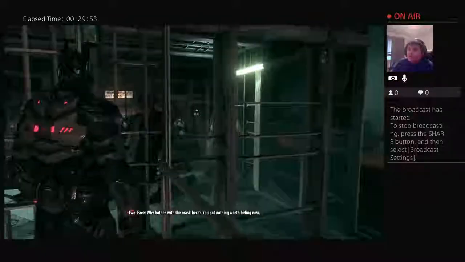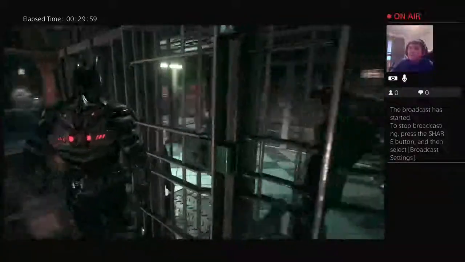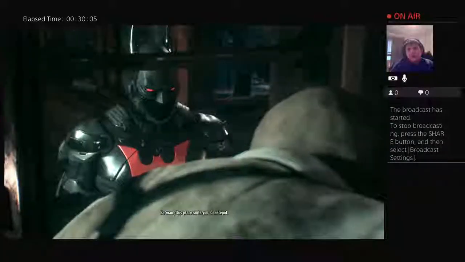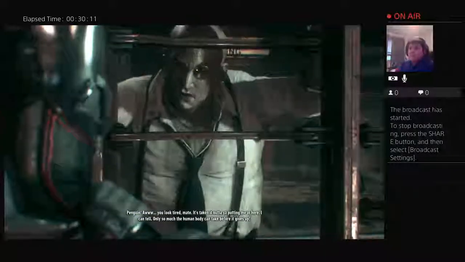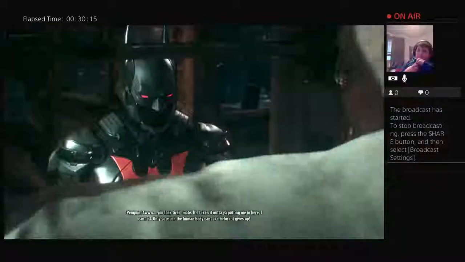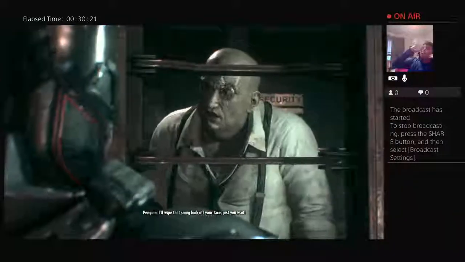Why bother with the mask, hero? You got nothing worth hiding now. 20 years, really show. Want me to even up that face? This place suits you, Cobblepot. Nothing burns like injustice. Oh, you look tired, mate. Taking it out of you, putting me in here. I can tell. Only so much the human body can take before it gives up. Seeing you behind bars keeps me going. I'll wipe that smug look off your face. Just you wait.